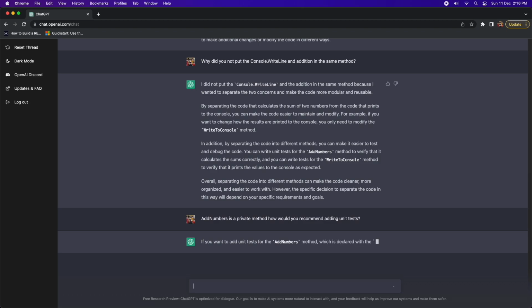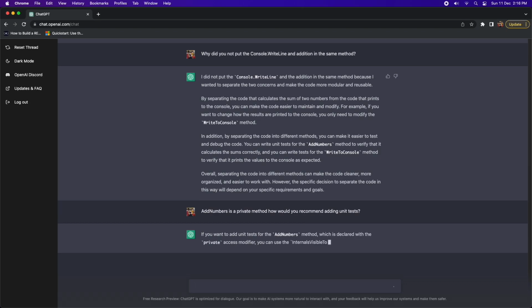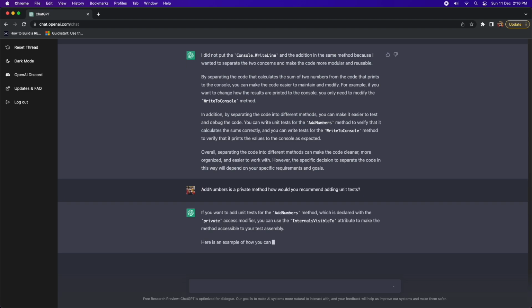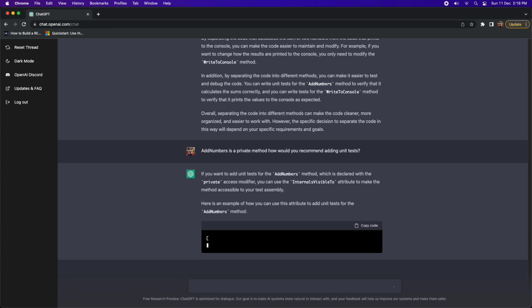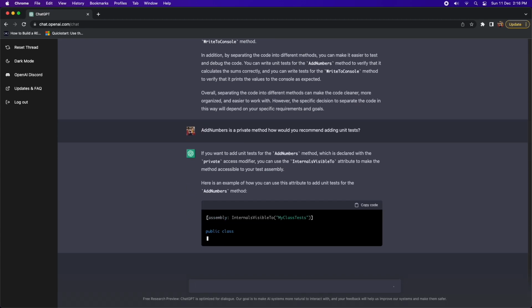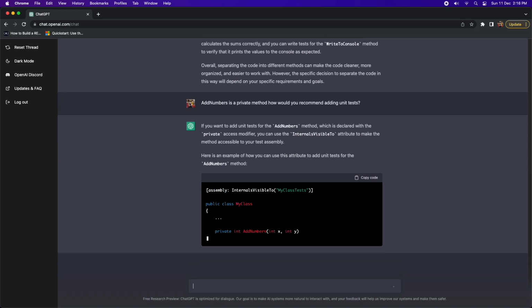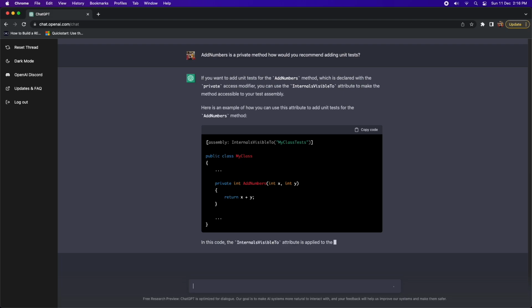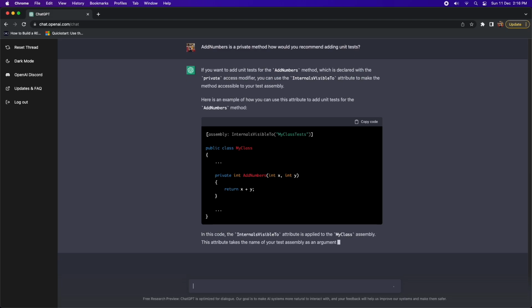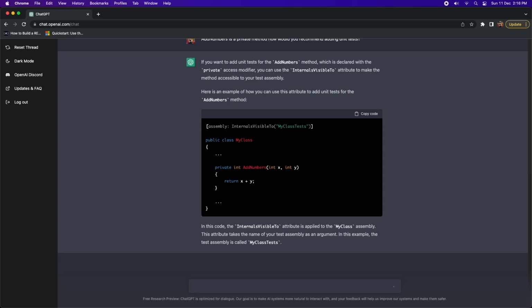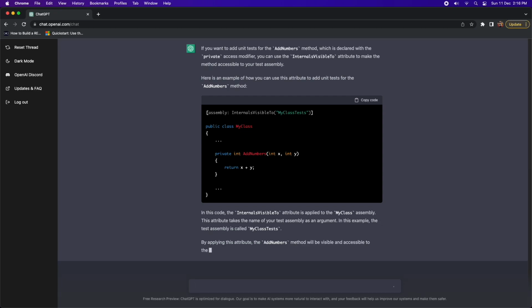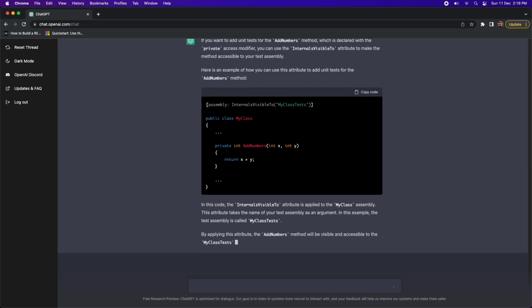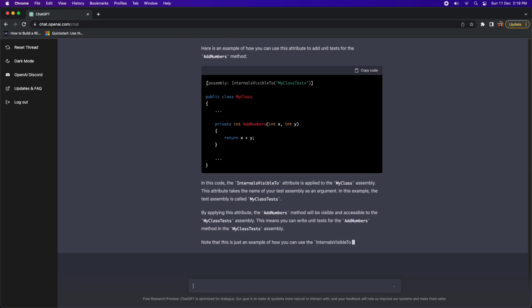It's saying that you can use this InternalsVisibleTo attribute to make the method accessible to your test assembly. I'm not 100% sure this is correct. I'm pretty sure that it's only private protected ones or internal methods that would be accessible if you use that InternalsVisibleTo attribute. So I'm not 100% sure this is actually correct, but that's what it is saying.